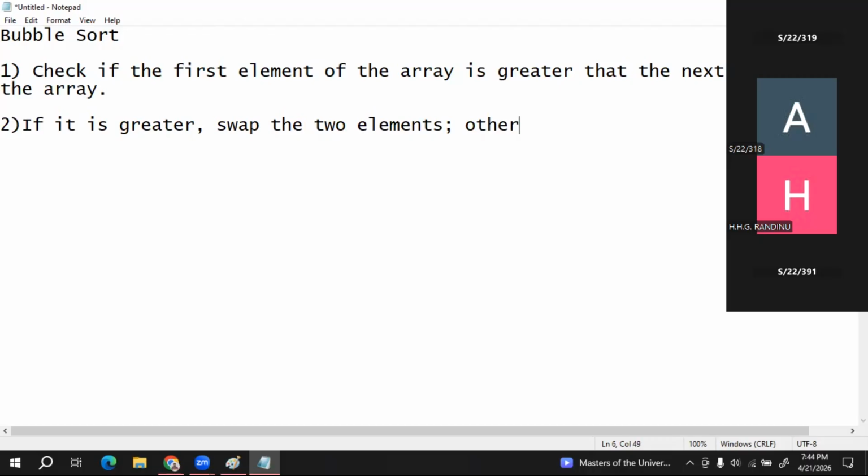Otherwise, you can move forward, right? Move the pointer forward in the array, right?